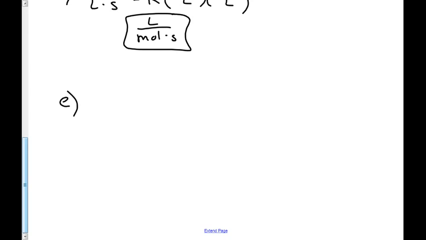Can anybody tell me how they could figure this out without a complicated calculation? I'm not saying type it in even to the rate law. Why can't I? Well, actually, you could do that. Hold on, give me one second. I think there's a way you could have done this. I want to see it before I answer this. Sorry, just give me a sec.